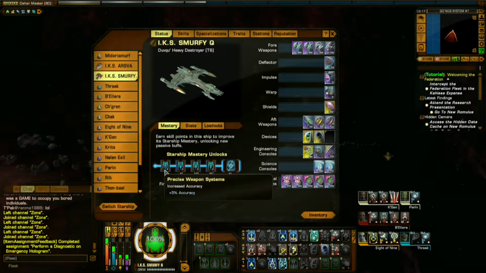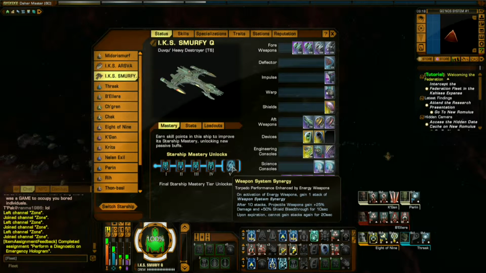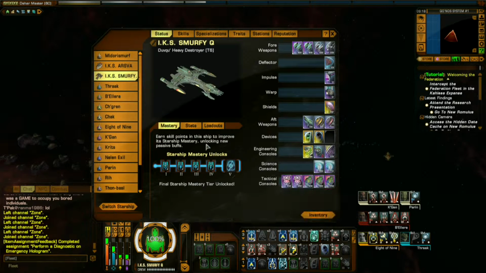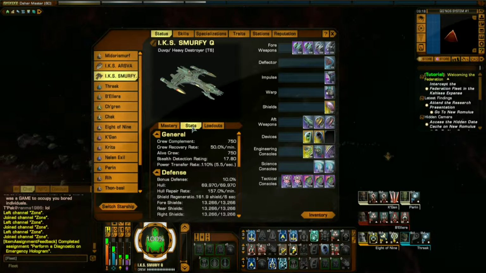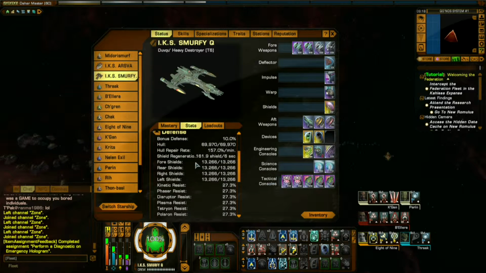And let's go through the tiers here. Tier 1 with the 5% accuracy, plus 15% crit severity, plus 2.5% crit chance, and plus 10 to energy and kinetic weapons. And the starship trait, the weapon system synergy, where every time you activate energy weapons, it adds to the stack, and when you get to 10, it adds 25% damage and 50% shield bleed through for the next torpedo attack, which is nice if you're running torpedoes.